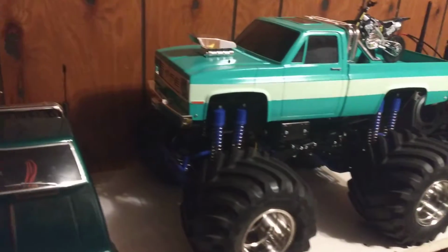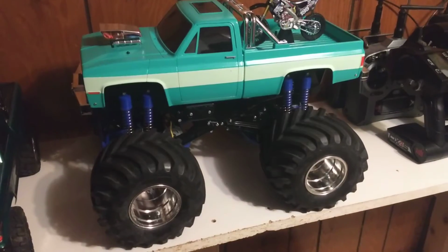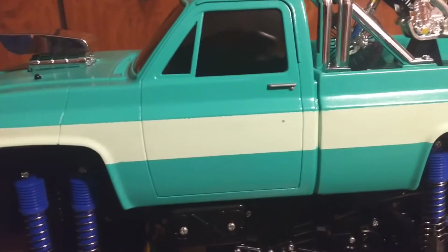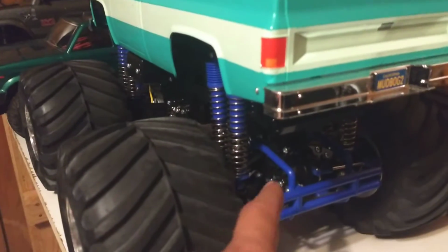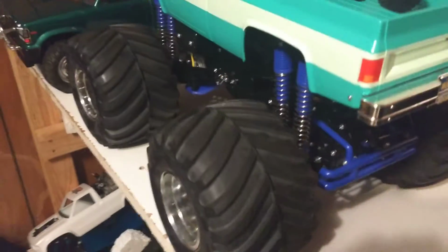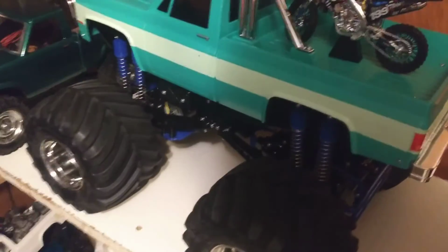It is getting the servo conversion to where you basically take two steering servos instead of the one that sits right there. You got a rod going to each end, like I said, useless. So I'm going to take two servos. There's kits you can buy on eBay to where it mounts the steering servo on the axle, and then you just put a link and then get a Y, or you can do it to the fourth channel. I do have a 4-channel receiver in this, so you can steer the back independently.